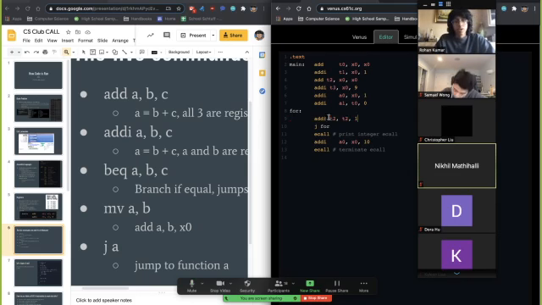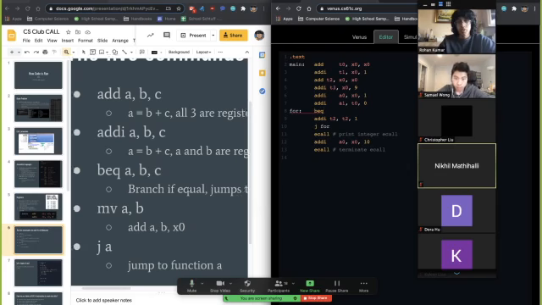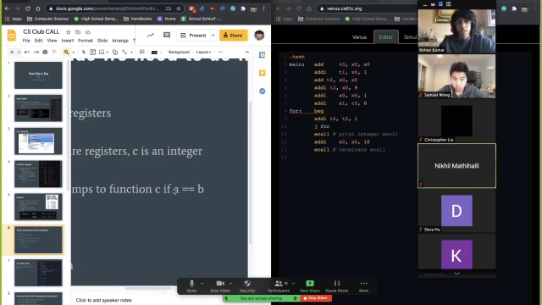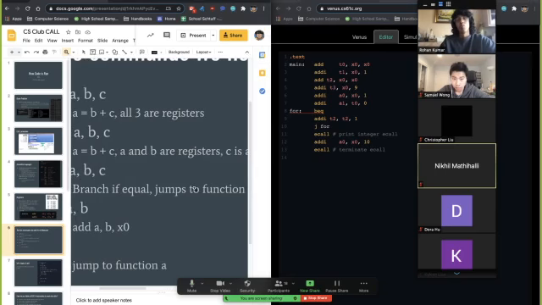Very nice. So now we want to do the logic. So basically at the top, I is going to keep getting bigger, right? And eventually we want to stop it. So when do we want to stop? Which of these like has a conditional? Branch, BEQ. Okay, so we're going to say BEQ, and we want to check if A is equal to B.